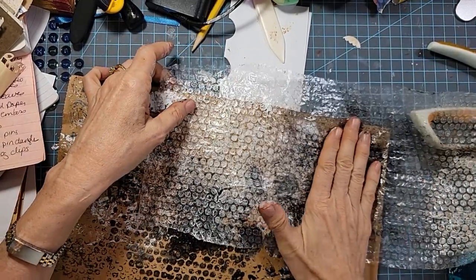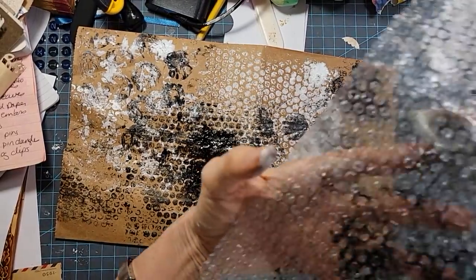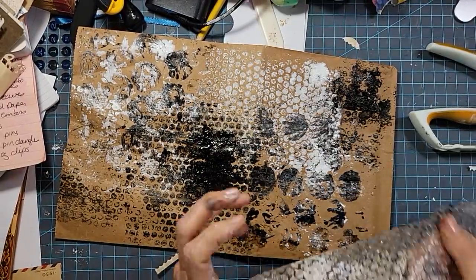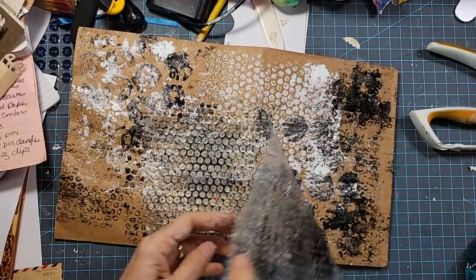Can you see? Oh, that's the blotchy area. So if you get a lot in between the bubbles, you get blotch. Yeah. It's a very technical term, only used in the highest art circles.